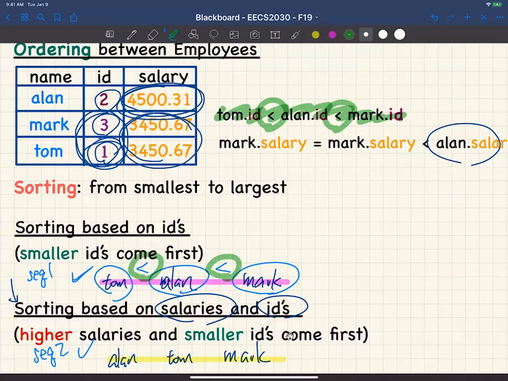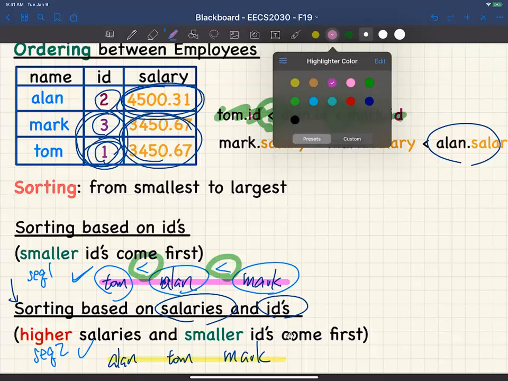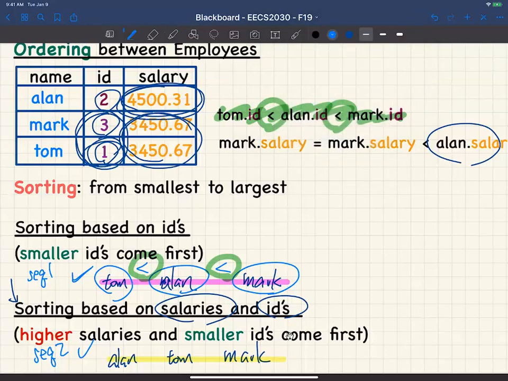The second case is a little bit more complicated in the following sense. If you look at that over here, let me just write it out. For sequence number 2, Alan is considered as smaller than Tom because it comes before Tom. And also Tom is considered as smaller than Mark.